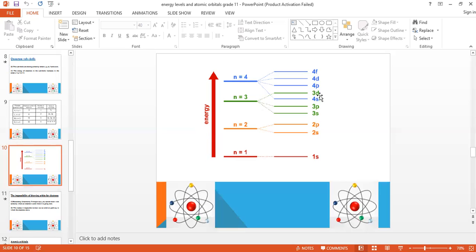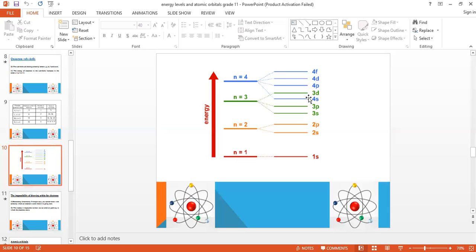Why do we write 4s and 3d? In grade 12, we will switch these two; we write 4s after 3d. You need to understand why we wrote it that way. Look here. In sequence, we write first 3d, then 4s. But the order you saw is this one with less energy, then this, and then this one. So first we fill up the lower energy, then the higher energy. Understand now? First lower energy, then higher energy.